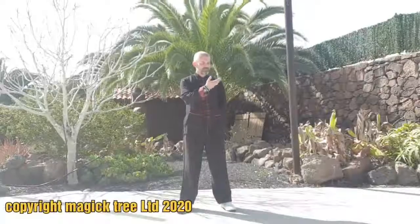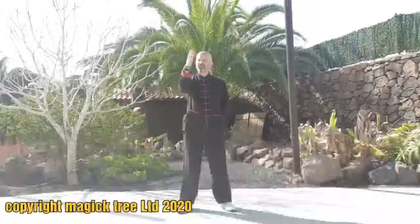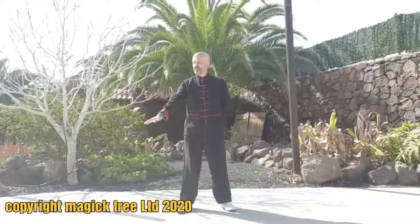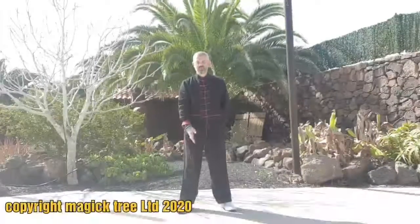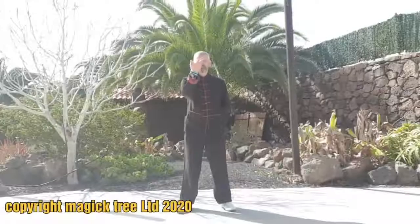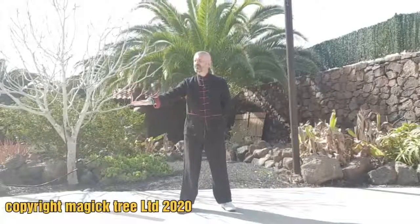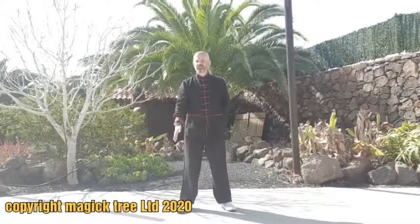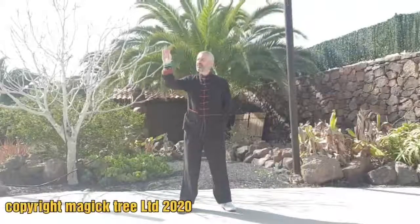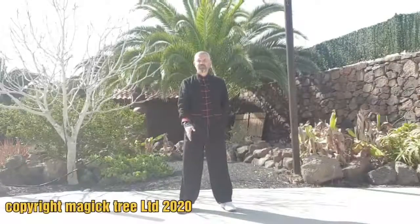So scoop up, and then when the hand gets in front of the face, it needs to come across the face to block. Turn the palm out like you're painting a fence. So a nice big circle out, and then scooping at the groin and the abdomen, lifting the hand up to the face, turning the hand out, painting the fence. Smelling the roses, turning the hand, painting the fence. And then when you get to the abdomen, stop.